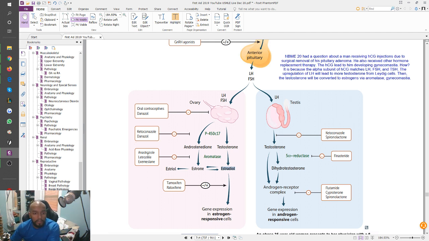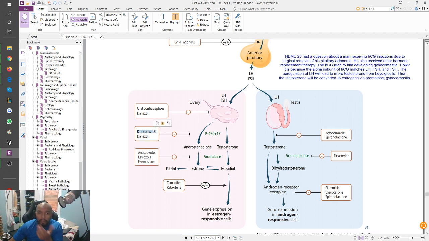Here, these guys, the zoles, anastrozole, letrozole, exemestane, these are the medications that are actually aromatase inhibitors. So if you're taking aromatase inhibitors, you're going to stop the aroma, you're going to stop smelling like a sweet woman, you're going to stop the conversion of all these potent hormones into estrogens. That's kind of one way to remember that, right? So you're not going to have the conversion of testosterone into estrogen. So that means you're going to have high amounts of testosterone, which could be preferred depending on what's happening.